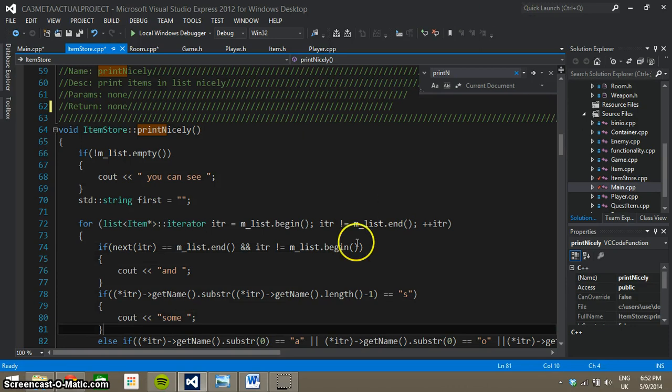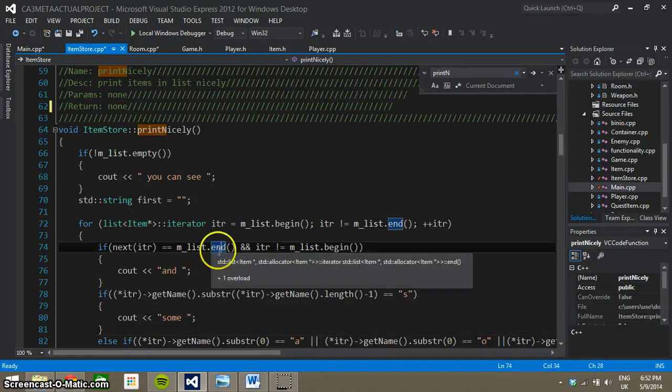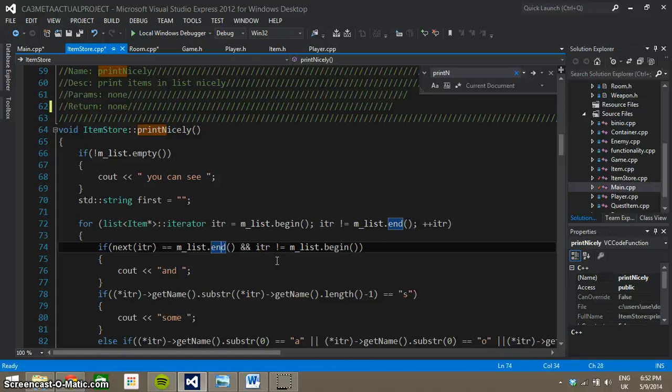If the next one is equal to the end and we're not still at the start, then print out and. So we have this and this and this. And if there's only one thing there, then it won't just go you see and this.